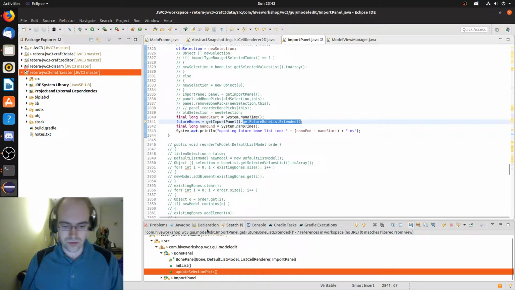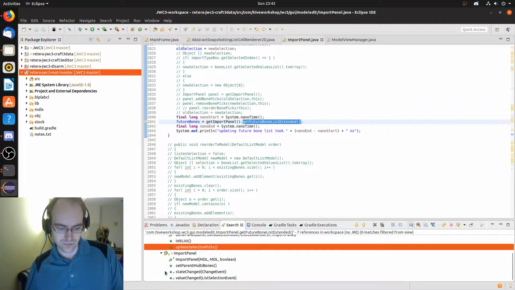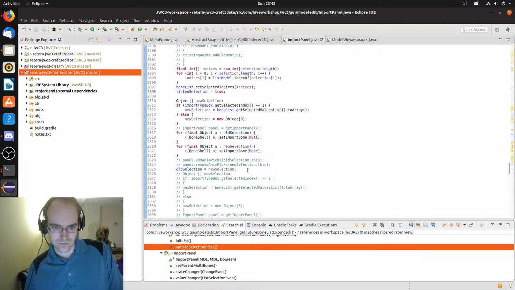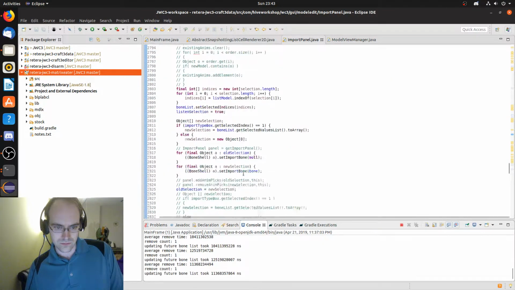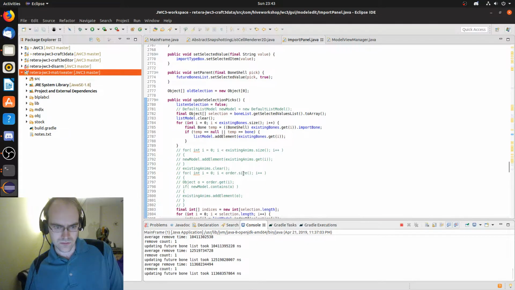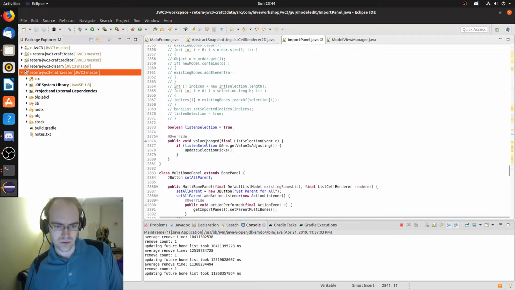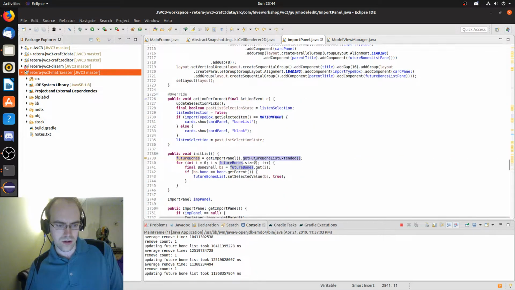They all use the same fundamental future bones list. This one's really something special. It sets the model equal to the model that already exists.